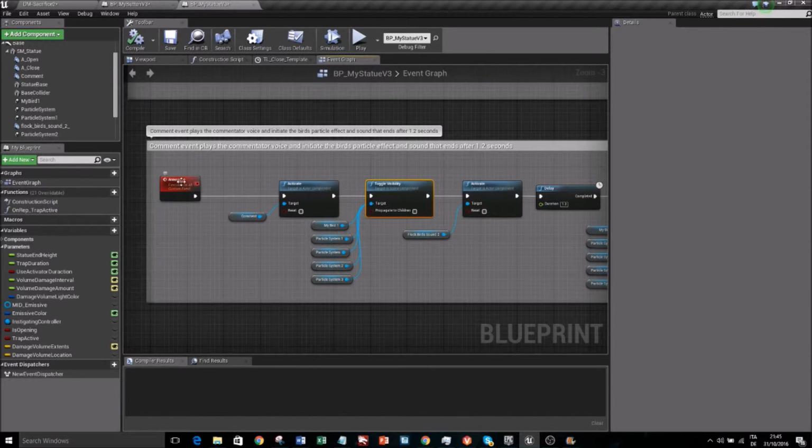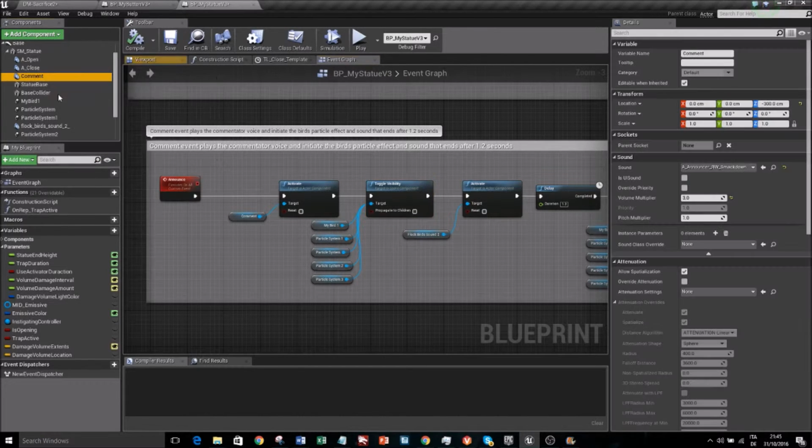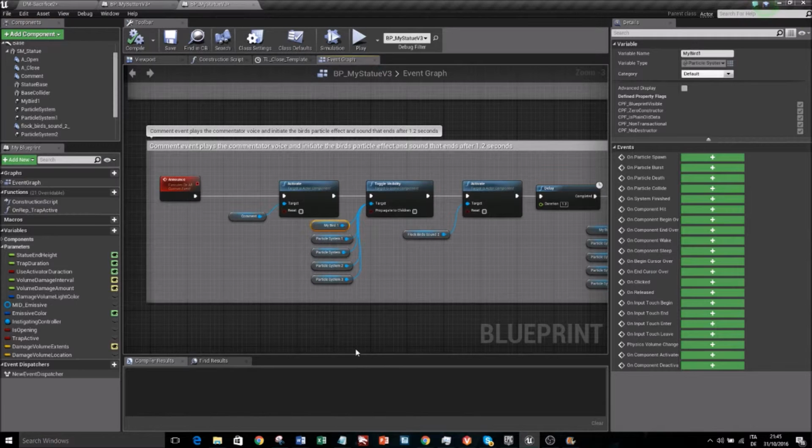So when announce fires, we activate a component, and the component is literally a component that has an audio track, a sound, and that is the sound that says Smackdown. And we toggle the visibility of these particles. These particles were actually customed by the author of this video. I've been working on them to create kind of the same effect that you would have when shooting a bullet in the middle of a forest.